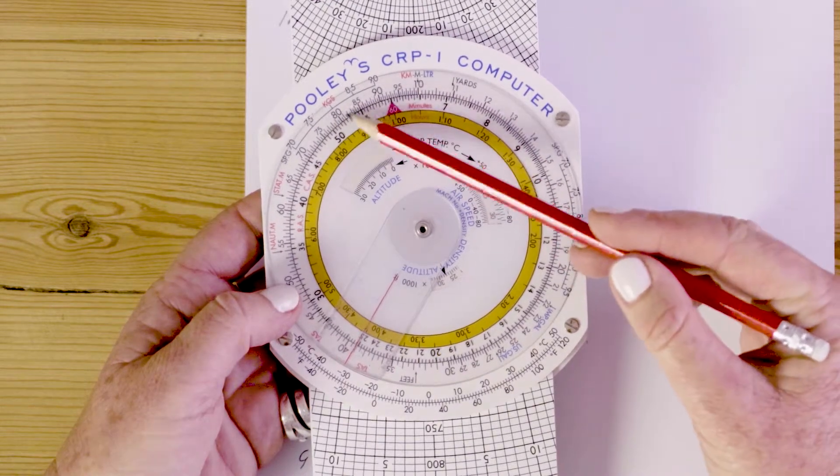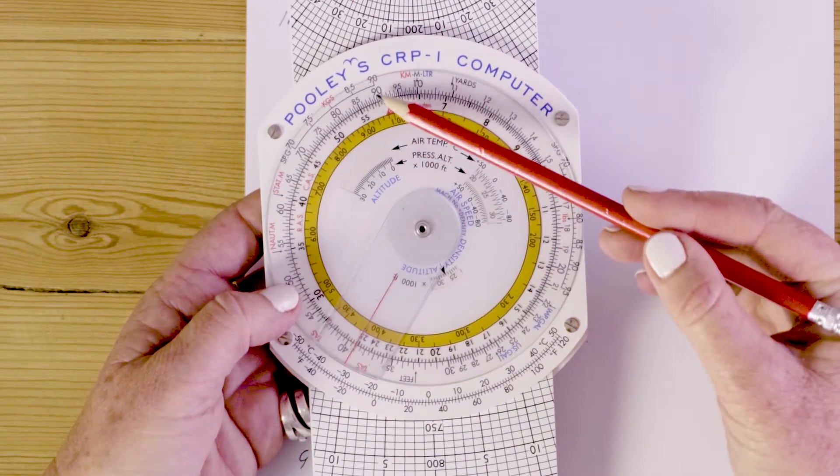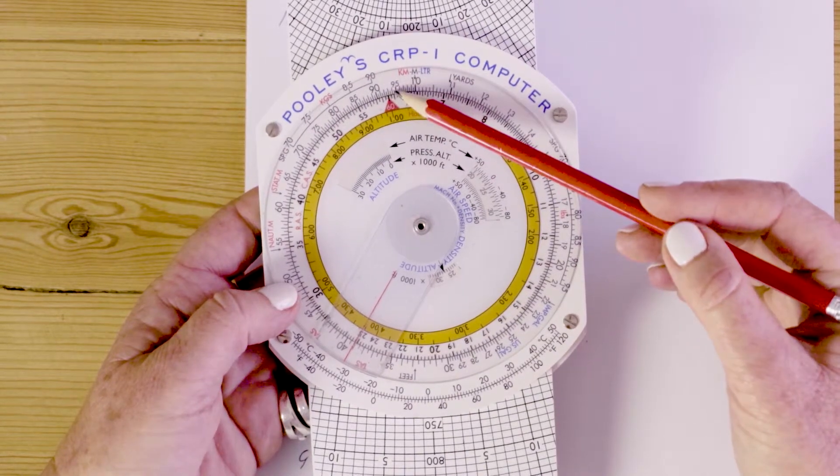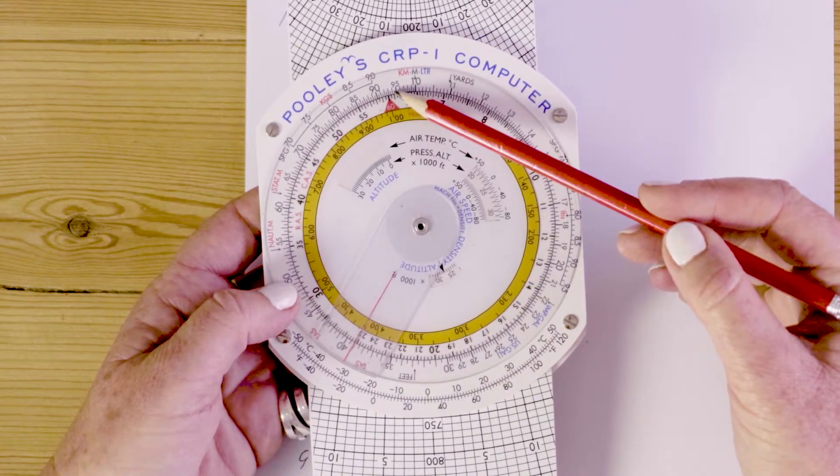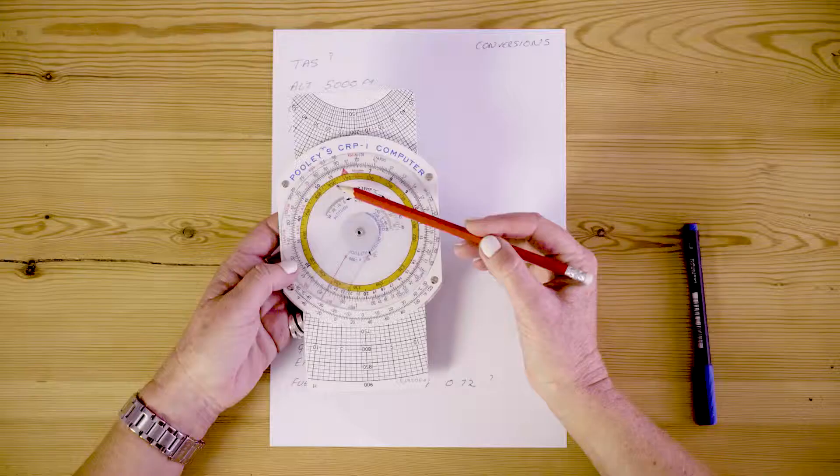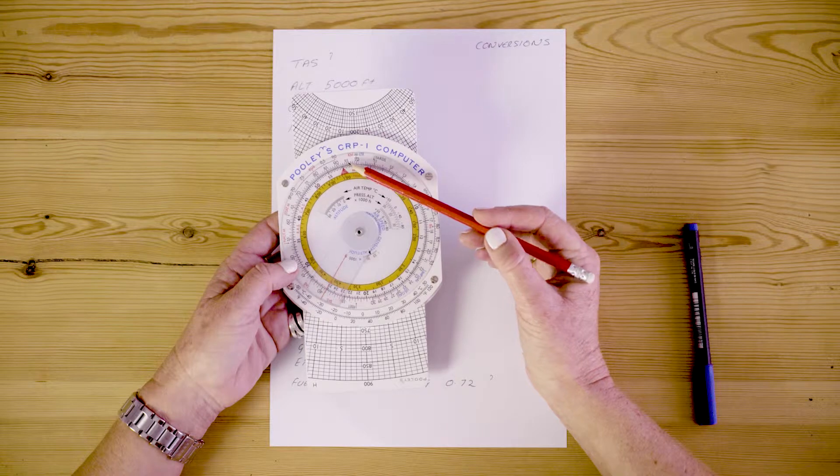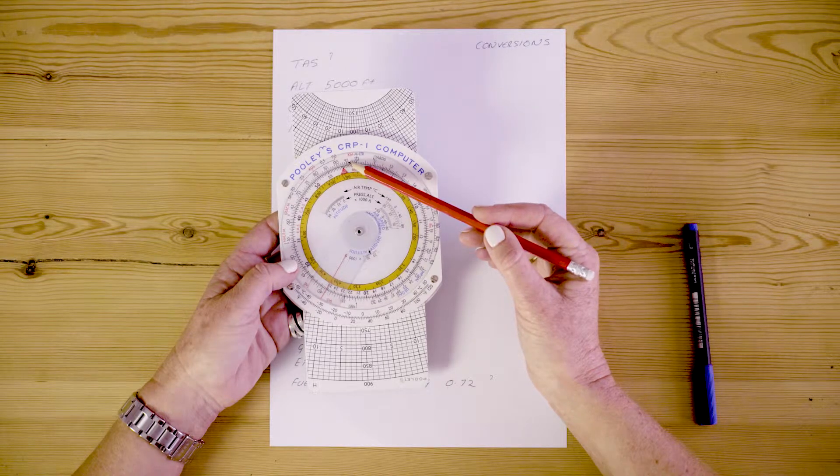On the next row we have numbers. This 90 or 95 are magic numbers because 95 could be 9.5, 950, 9,595. I can make it anything I want it to be. It could be 95 gallons, 95 miles, 95 packets of crisps, whatever you want it to be it can be.